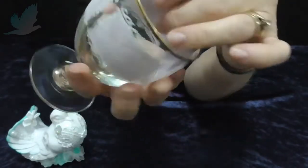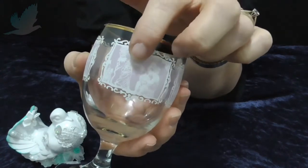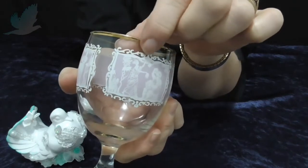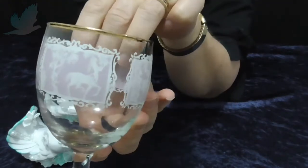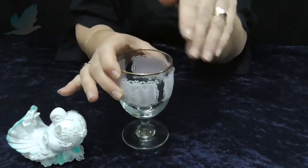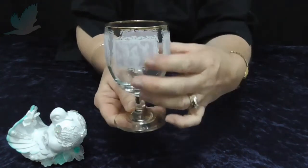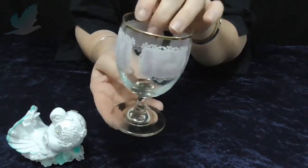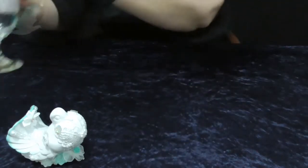It's very Greek looking. It looks like this person is sitting down eating a bunch of grapes, and this lady here is picking them from above her — very unusual, I've never seen anything like it before. I use this every day. If I'm having lunch or tea I put orange juice, apple juice, or water in it. I very rarely put wine in it. It's got a beautiful gold ribbon. I think that was a bargain for three dollars because I use it every day and I love it.